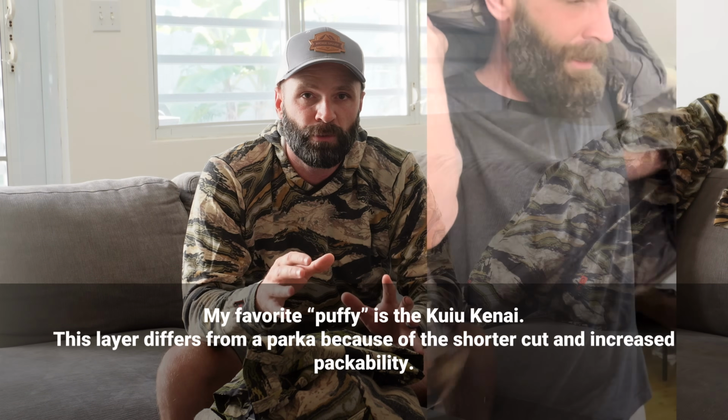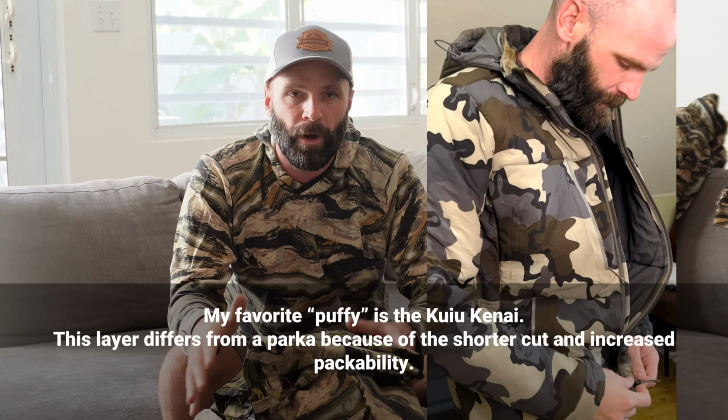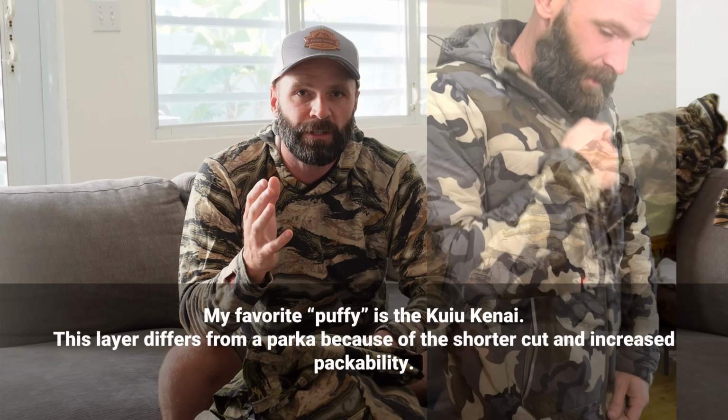If I had one complaint about the layering system, I'd really like to see a Puffy. I'm a Puffy guy. I use them a lot. Like if I had this with a Puffy, I could go into first rifle season and 90% of the days, this is all I'm going to wear. Yeah, sure, in case of a snowstorm or something, I'll have a Parka or another layer. It would be great to have a Puffy in the mix, in my view. So I'd love to see that out of Origin. I don't know where they're at on that. I haven't talked to them about that in particular, so I don't know.